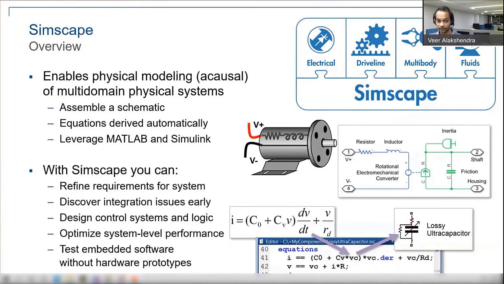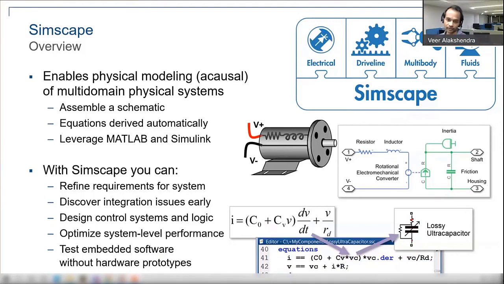In Simscape, as I mentioned, it enables you to build physical systems. So you have certain blocks where equations are already defined, and you need to replicate the physical network, or you can say the physical block diagram of any system.